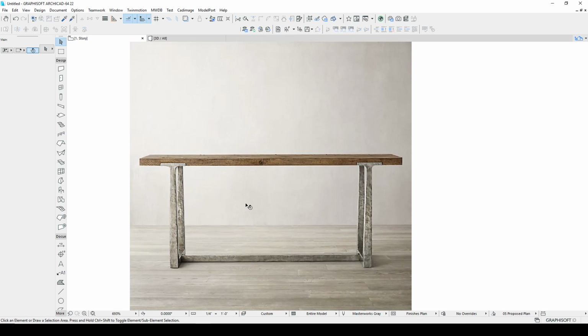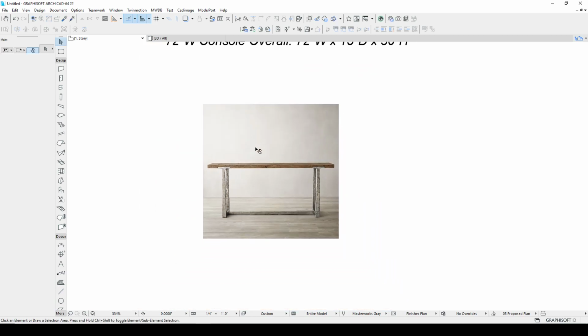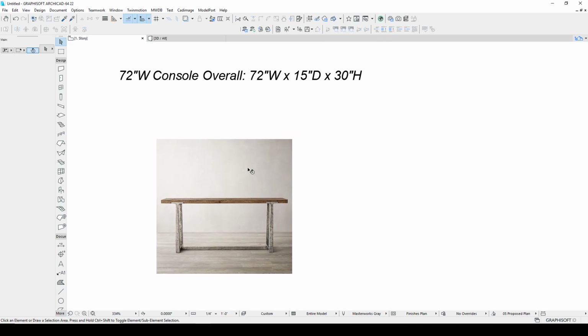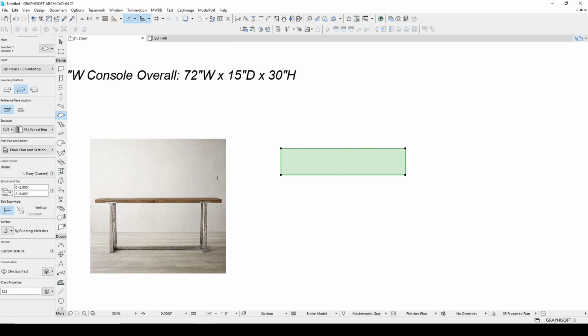And then we'll confirm that the tabletop is approximately 6 feet. So it's a little more, it's not perfectly scaled, but it's going to be fine for what we're doing. I'm going to go ahead and put in a slab 2 inches thick. I want to make it 30 inches from the top using the top reference. And I'm going to use the dimensions that are indicated so I can force the dimensions to be perfect. So this is the top, 72 inches by 15 inches.